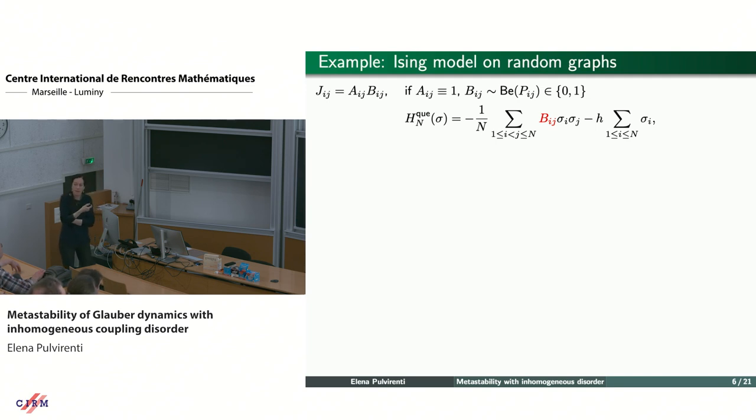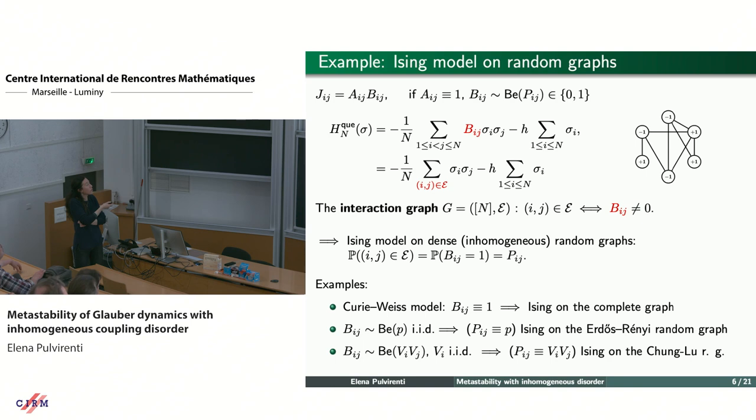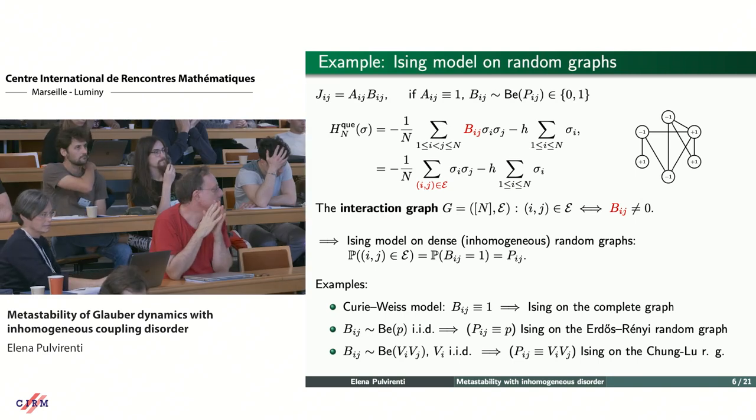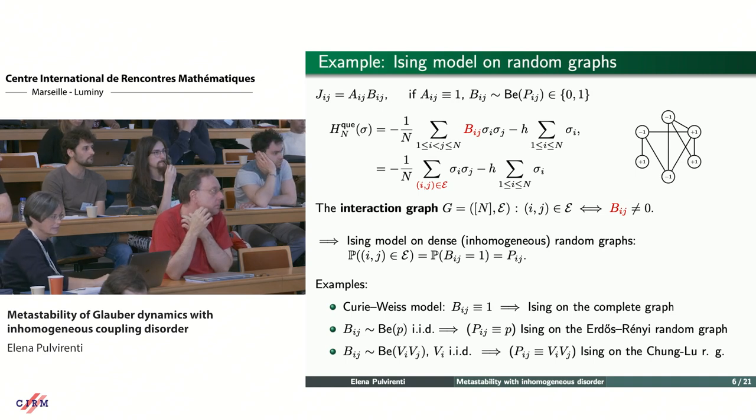This means that I can bring the randomness in the sum in this way. I can sum now over all the possible edges, i and j, which belong to a certain, say, interaction graph, which is just telling me that I have an edge between i and j if and only if this random variable b is non-zero. So either you write a sum over all the couples with these random variables, or you say, because these are Bernoulli, either I have 1 or 0, you rewrite this sum as a sum over all the present edges. And the sum and the underlying graph is now a kind of Erdos-Renyi random graph.